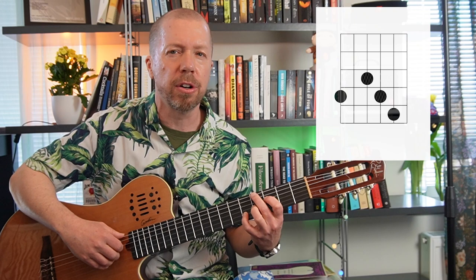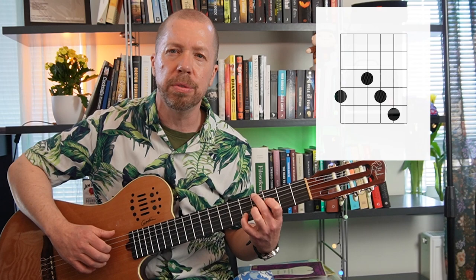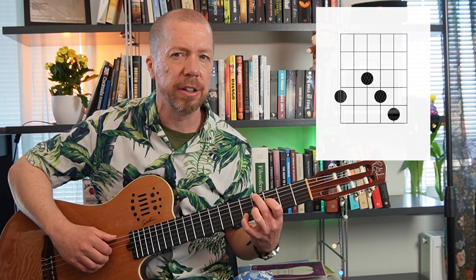And it's also this chord. I call this the Django Reinhardt chord. I think there is even a tune with the Beatles where they play this chord, and they called it the Django Reinhardt chord because their guitar teacher in Liverpool taught them that chord. And if you know what tune that is, please let me know in the comments. It's hard to give this chord or this specific voicing a name. I guess it's a diminished with a flat 13.